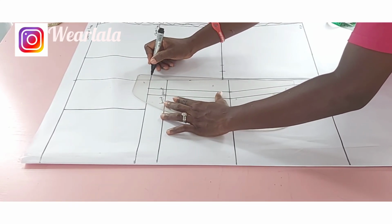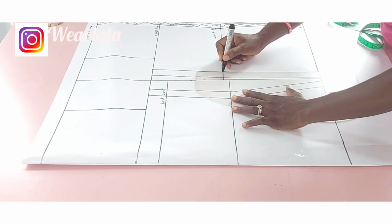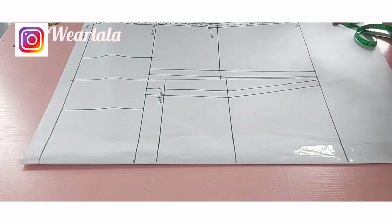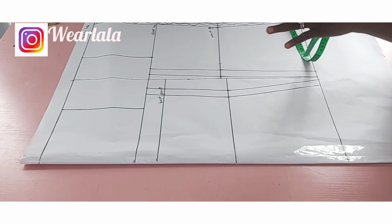The essence of taking in the 1 inch on the center back is to give the back shape and avoid your fabric or the zipper from bulging.